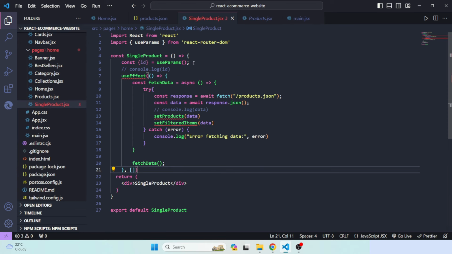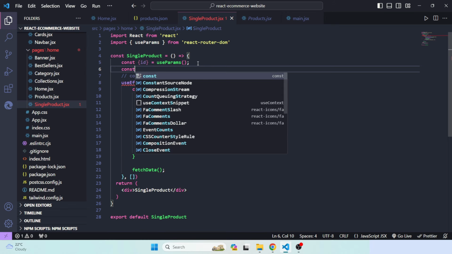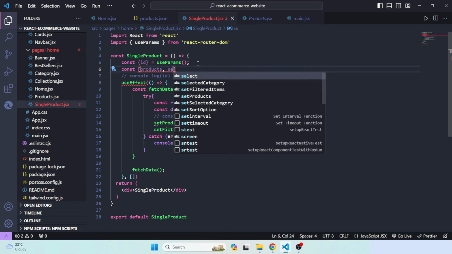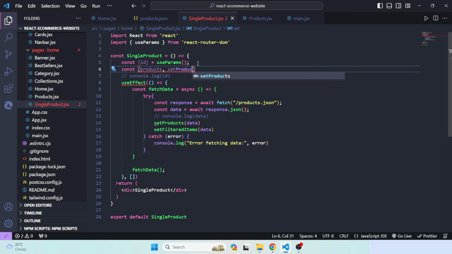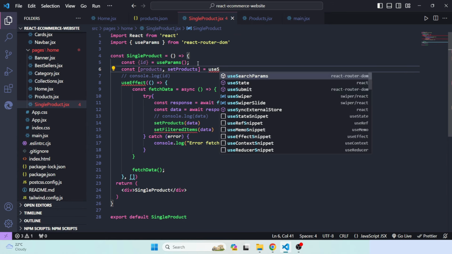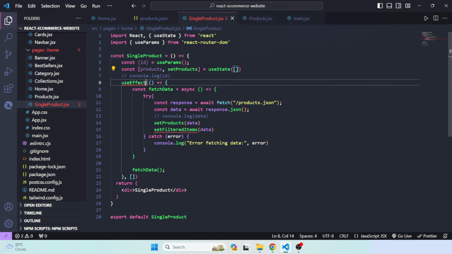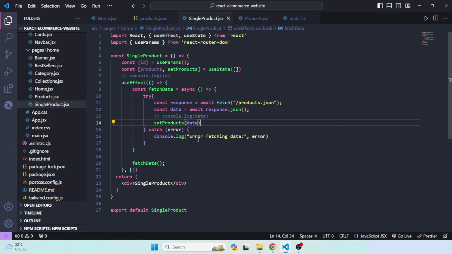Then let me use here, instead of doing this, let me define const products, then setProducts, then we'll have useState, we'll have empty objects. So let me import useEffect. So we have to delete this one, we don't need that.